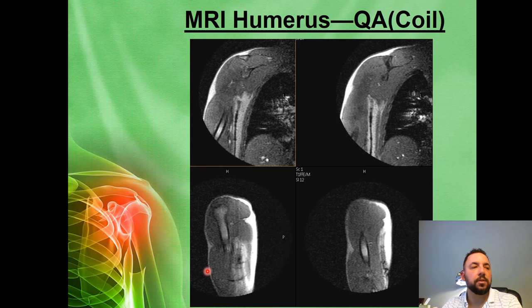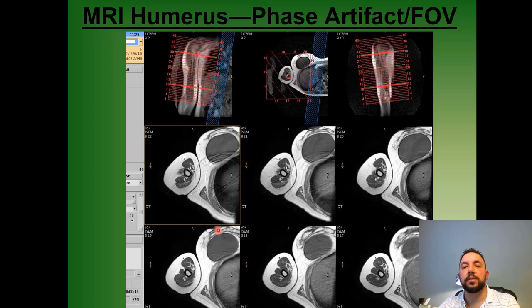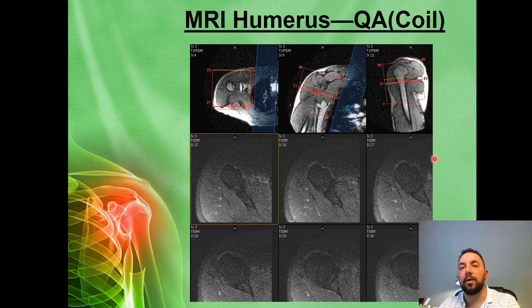As soon as you see this, you should wonder either what's wrong with your coil, is it plugged in, is it on the patient, did the patient take it off? But please don't continue to image. This really is not something that you want to put through to continue to image as far as all this noise and signal and graininess that could have been avoided with better coil position or coil selection.